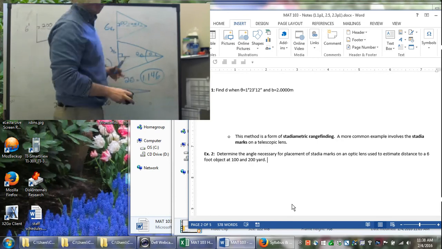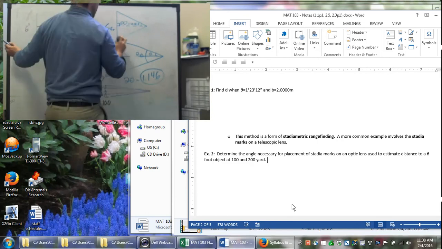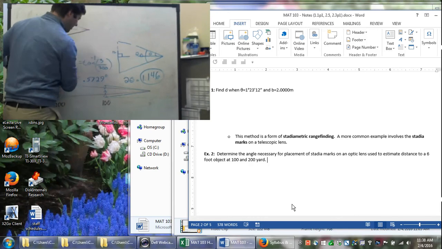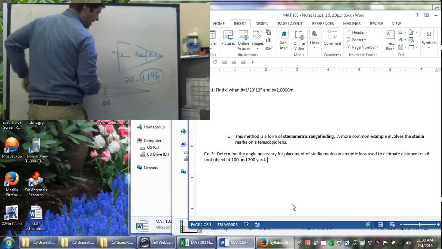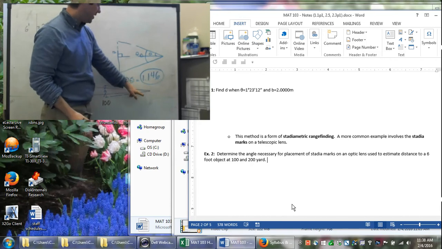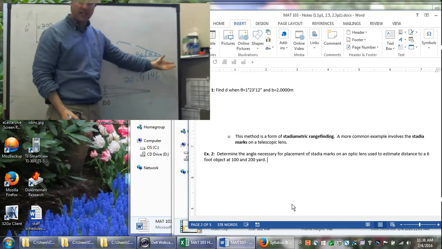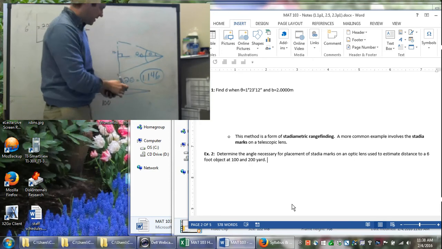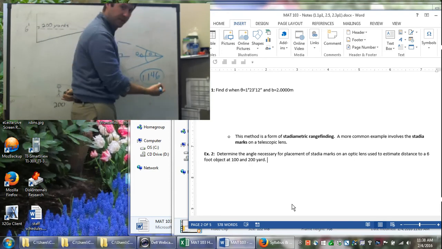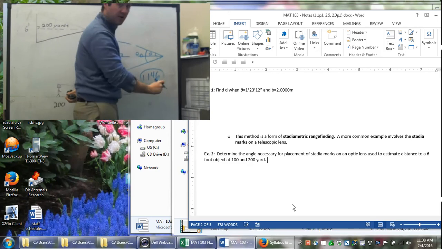Okay, so tangent of theta is going to be, so here I've defined this as theta. You can use whatever variable you want. Theta is opposite, which is 3, divided by the adjacent, which is 300. So tangent of theta is 3 over 300. I can go ahead and reduce that now or later, it doesn't matter. I'll just leave it alone for now. So I've got this.